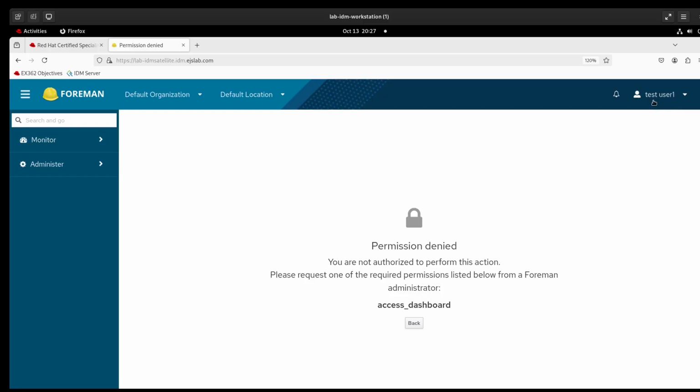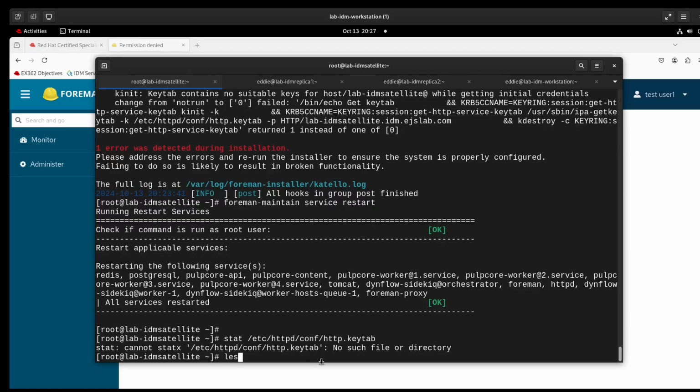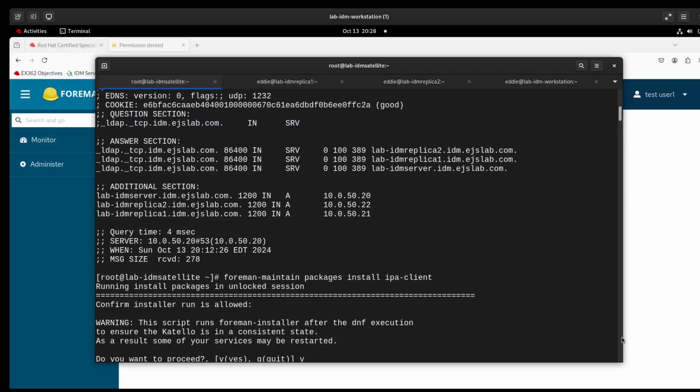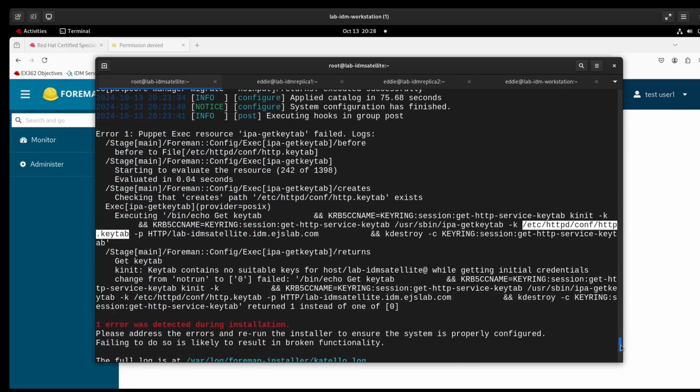Prior to recording this session, this is one of those things I hadn't touched in a while, so I wanted to run through a couple of scenarios, and I could not get the install to work. And I still don't understand why the install isn't working, because unless, all right, ls -la /etc/httpd/conf, there is no keytab file in there. I don't know how this is, unless I'm looking in the wrong place. Let me go back up. I don't know how that worked. It's conf. Yeah.